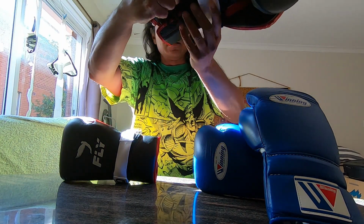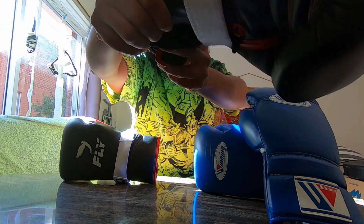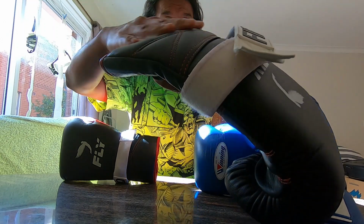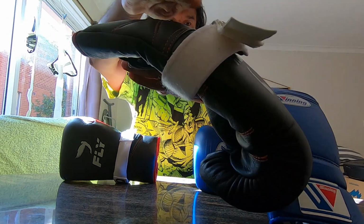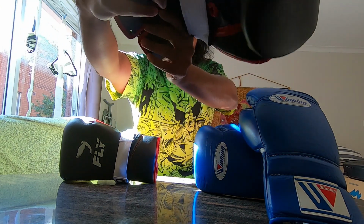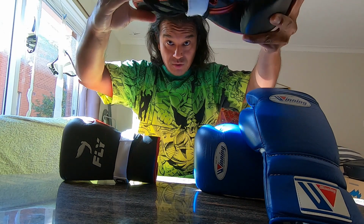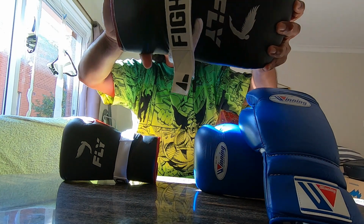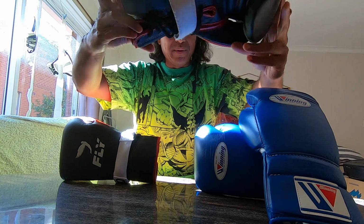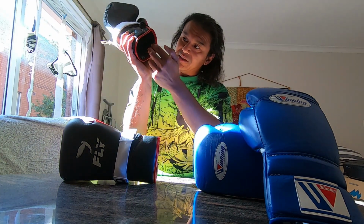And this is the thing about Fly, it is very soft in the wrist, so it is not known for wrist support. You can see that straight away because this is one whole piece, not separated into sections like this one. So that's very top heavy here. I did not feel too supported with my wrist, and this being 16 ounce, there was way too much space in here for me.